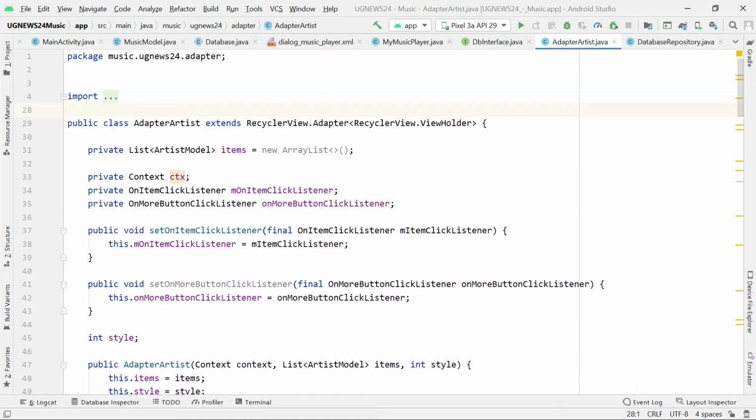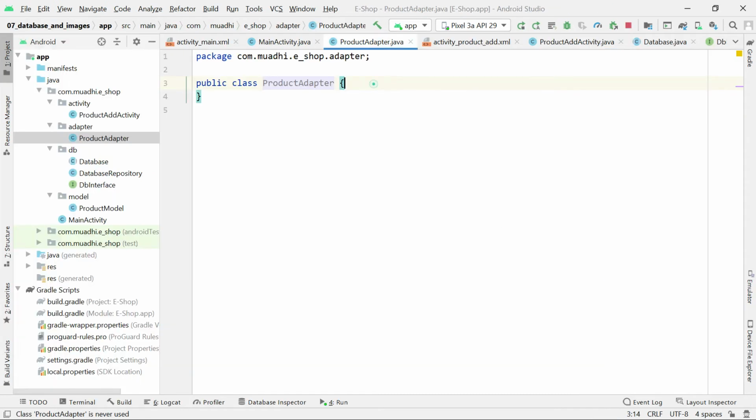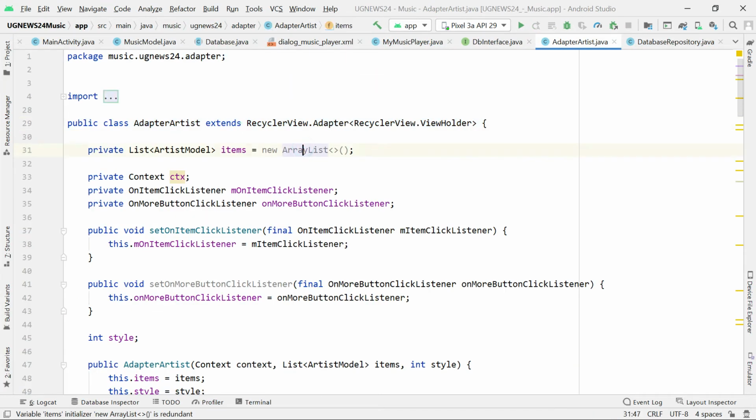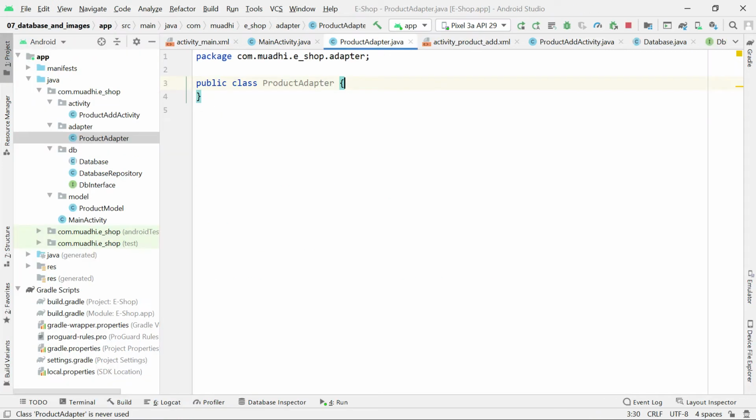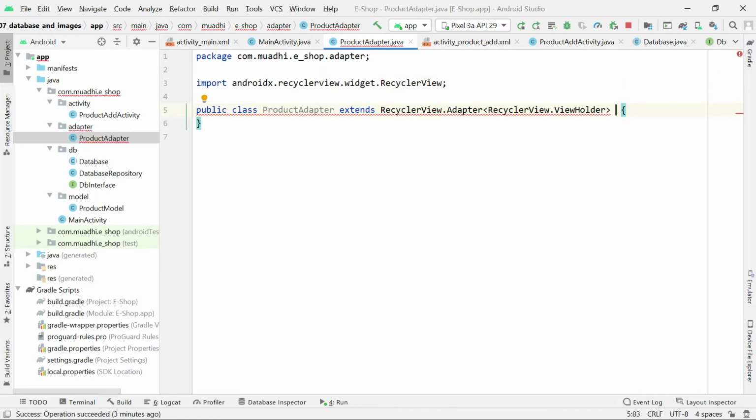Let us do it step by step as you're learning again. So I'll first simply come here, and first of all, I need to extend what? A RecyclerView adapter. Okay, so I'll extend RecyclerView adapter. So it will come here, RecyclerView adapter first, but here it should be view holder adapter, and I create a view holder. So before you even do anything, you first create a view holder to avoid the errors.